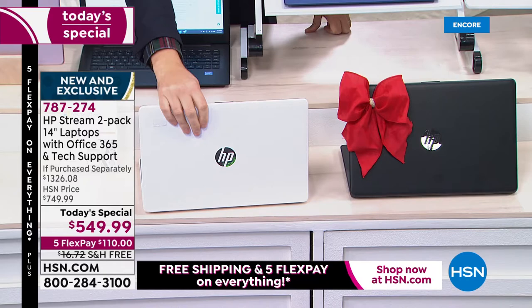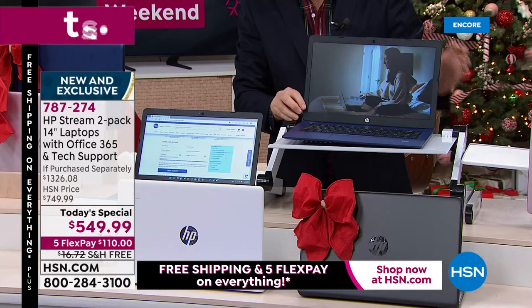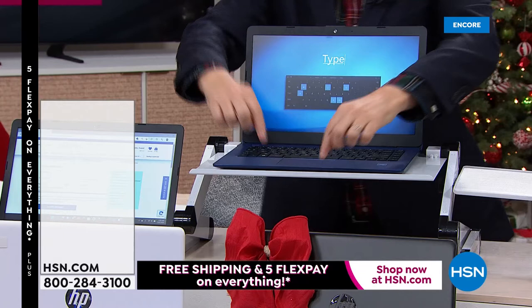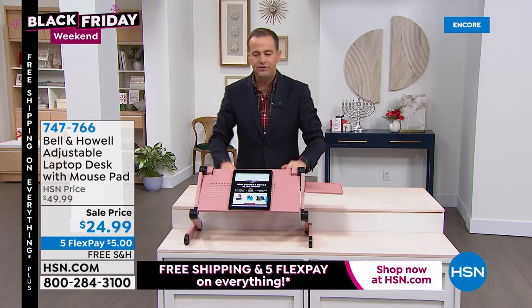Behind me is black-blue — there's the black and the blue. Then we have our black rose gold combination. The Bell and Howell desk is awesome — a metal desk by Bell and Howell that can go low or raise up. It has a mouse pad built in and a lip at the front that cleverly holds a tablet, book, or cookbook. You can sit down on a sofa, chair, or bar stool, or stand and work in whatever position is most comfortable.